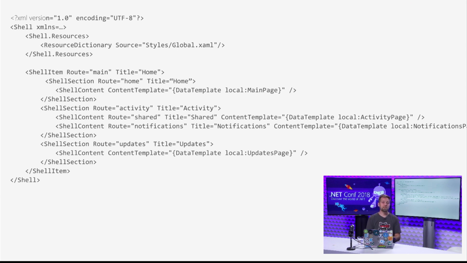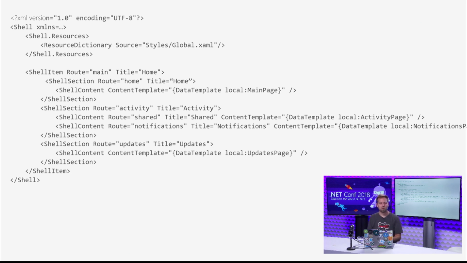Shell content is a content page. And you can see in this particular example, I'm using data templates, and that is the preferred way to do this. That makes sure that you're not eagerly loading those things and having that big performance bump at the very beginning of your application. Those things get loaded when they need to be loaded. I mentioned caching APIs earlier, and that's something we're working on and investigating the best way to implement.